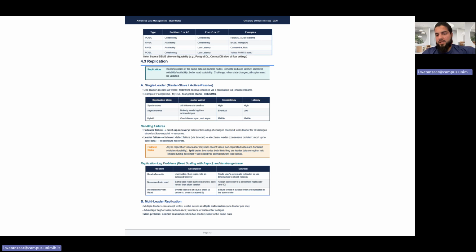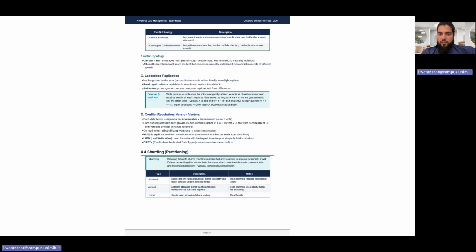So the main problem here is conflict resolution when two leaders write to the same data. This is the main and the biggest problem associated with this approach. I mean, there is certain data that both leaders are writing. How are we going to solve the issue between the leaders? This is the important concept we are dealing with here.